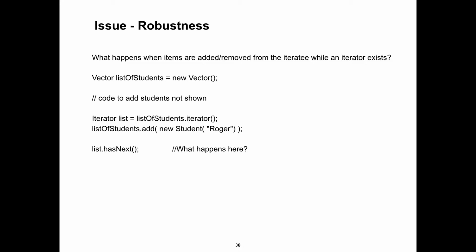Now the real fun question is how do you implement that? What we're saying is there's a counter. The collection class keeps track of how many times it's changed, and when you create the iterator, it gets a copy of that, so it knows how many changes were made before it was created. Every time you add or remove an element from the collection, it updates that counter. Then every time the iterator's next method is called, it first checks its change count compared to the change count in the collection. If they're different, raise an exception. At least in the Java world, they finally caught up.